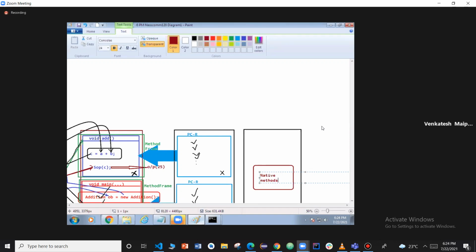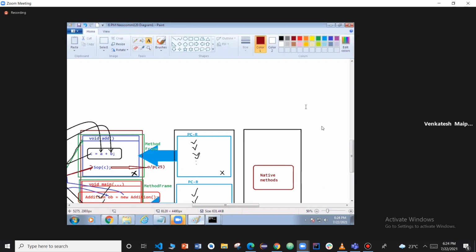You must not write native methods, because a Java developer doesn't know C and C++ languages. In real time also, a developer will not write C and C++ code. Java developer means they'll write Java code only. Even if you know C language, you must not write C code there. Those C codes will come in the form of library methods, and those methods are declared with the native keyword. When you use that method, your class loader will automatically load it into a separate block known as the native method area.